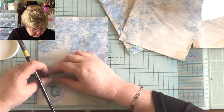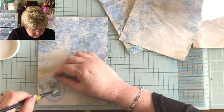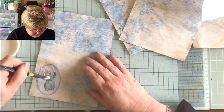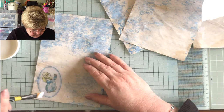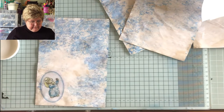Right, let's try that then. Yeah, that looks like it wants to stick a bit better. So there we are. It looks cute, doesn't it?